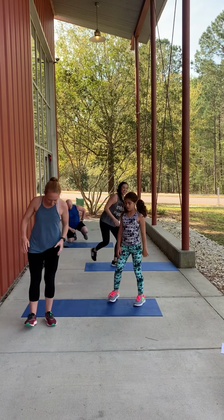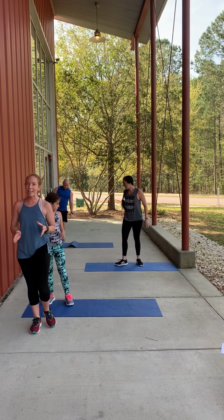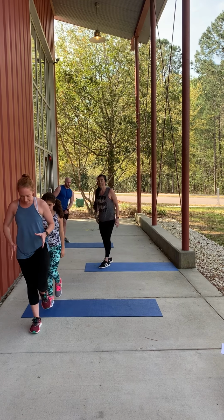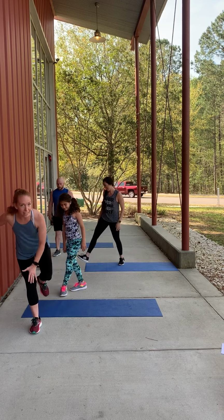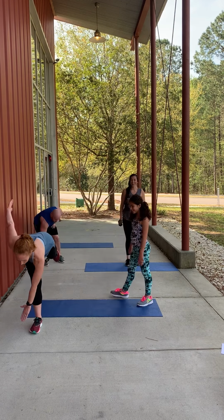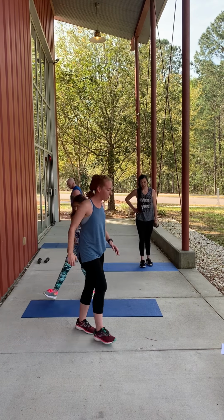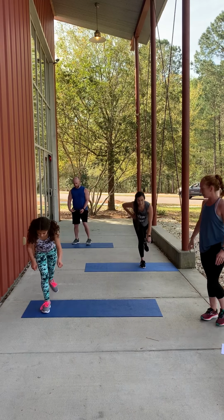We have a single leg deadlift. Let's all start on the right leg. We might not be the same right leg as you, but we're on our right leg. Heel down. Try not to kick a chair or a child behind you. Hinge forward, reach across, and then lift up. Hinge forward, reach across, and then lift up. Ready? Go ahead. 40 seconds.